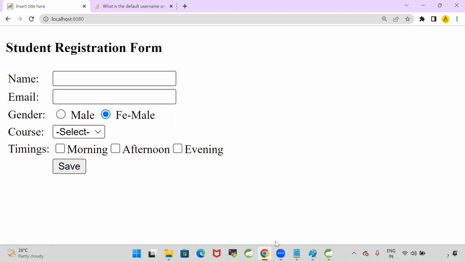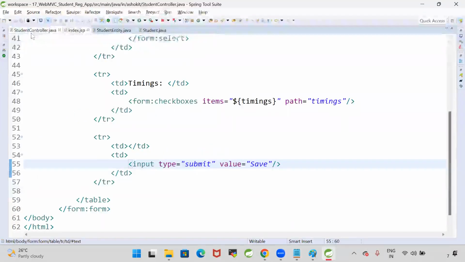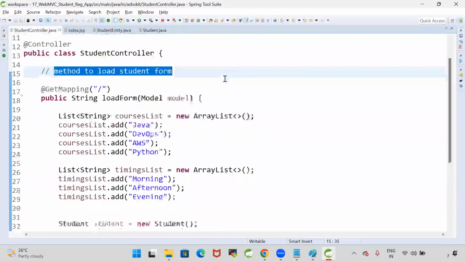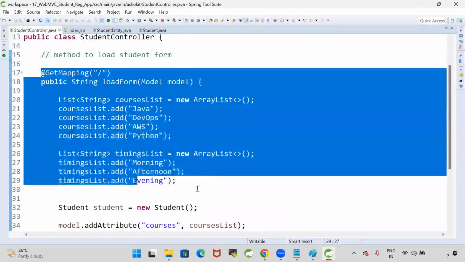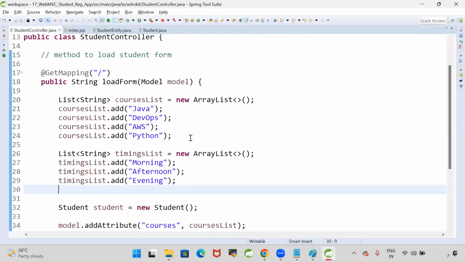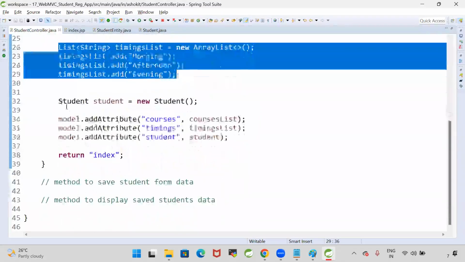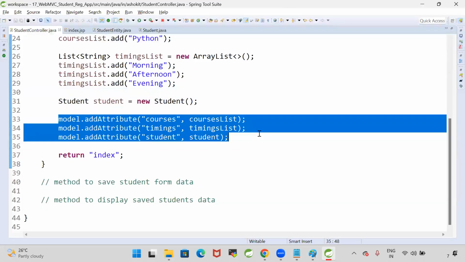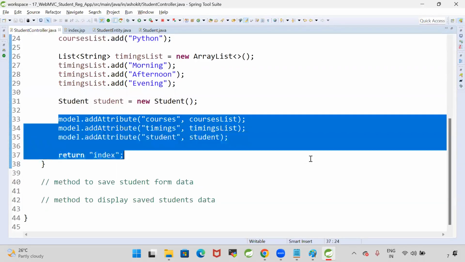Refresh. Form is displaying. Currently in the controller, I have written only one method. What is the purpose of this method? Method to load the student form. So the load form method is available. I'm creating the courses list, I'm creating the timings list, and I'm creating the student object. All three things, the student object, courses and timings, I'm sending from the controller to the UI by using the model object.